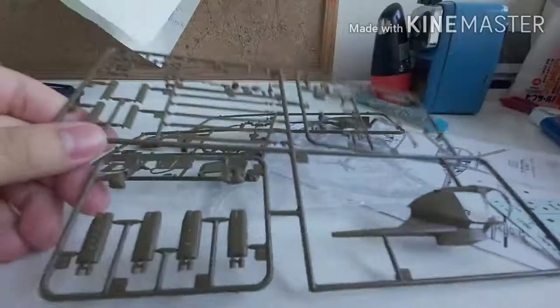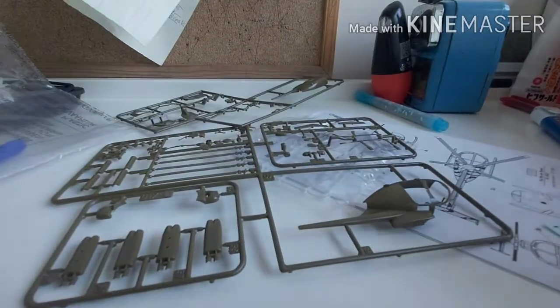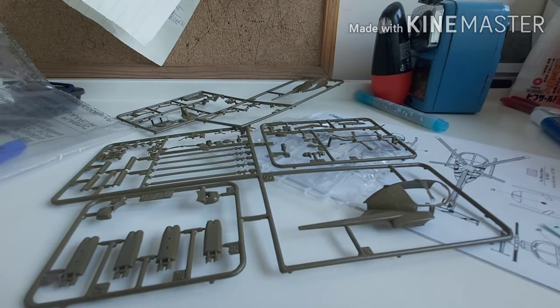It's from Italy. I open the box and I want to tell you something first about the price. In the first shop I saw it, it's 90 Hong Kong dollars, which means it's about 11 US dollars. When I went to another shop, I saw it for 7 US dollars.